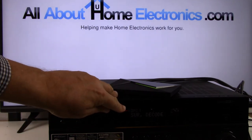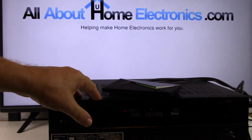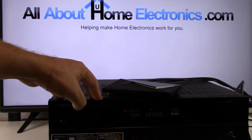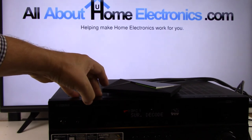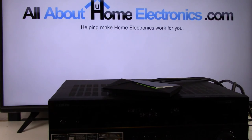You'll notice in our example AVR screen that it's currently set to HDMI 1, and no change of picture has appeared on our example television. That's because we need to change a few more settings. On the face of our example AVR, we have a button labeled Input. You may recall that we plugged the NVIDIA Shield TV Pro into HDMI port number 3, so we simply need to toggle over to HDMI port number 3. It's currently listed as a Roku, but that's going to change to the NVIDIA Shield TV Pro. Still no picture is displaying on our example television, so we need to make a couple more setting adjustments.